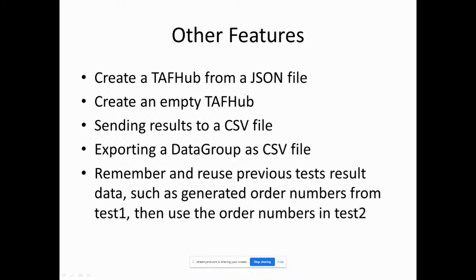So there's a number of ways of exporting results and exporting as-built data groups. And also, as you're running tests, there's also a mechanism which is very useful. For example, if you do, in say a first test, do 32,000 product purchases, and then you're going to get some kind of order ID from each of those, you want to be able to store them so that when your next test starts, maybe it needs to know what all the generated order numbers are from the first test. So passing them from one test forward to the next test, it's a very easy and convenient mechanism for that as well, because it's often what you're doing in combinatorial testing.